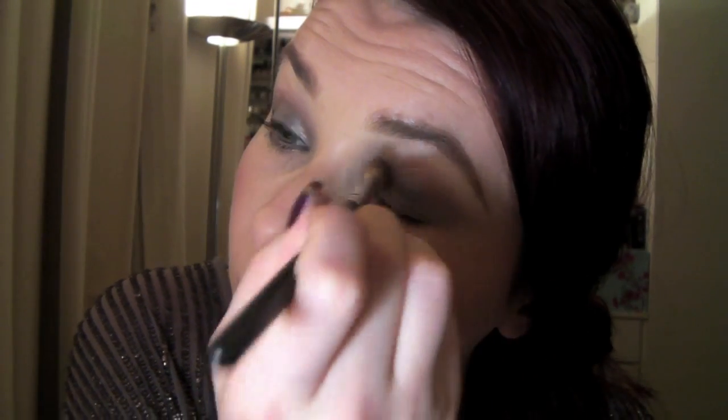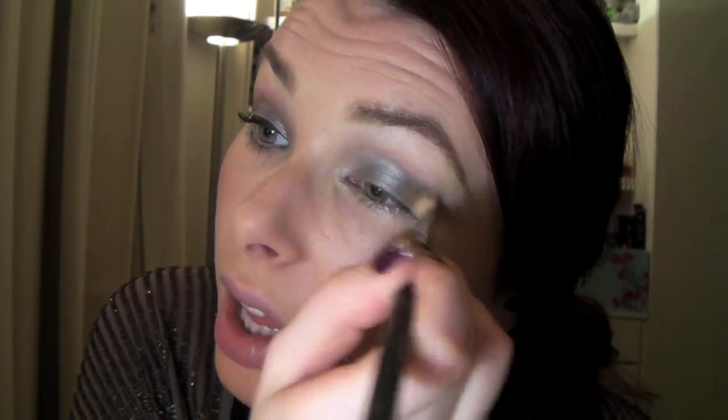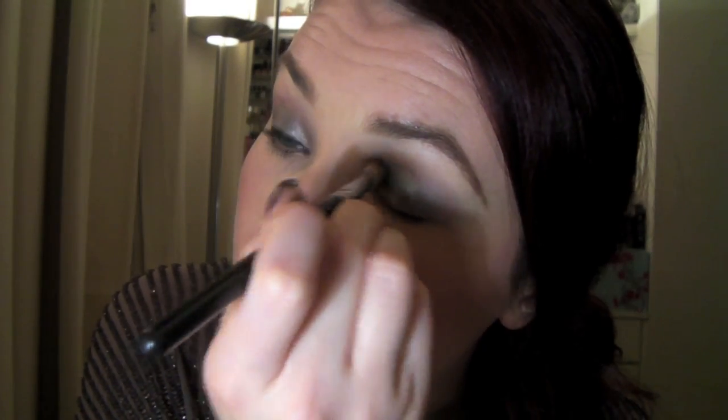And then on top of that, I'm using eyeshadow from YSL. Unfortunately, I depotted this, so I don't have the actual colour, but it's pretty much the same colour as the Taupe stick. But it has a tiny little bit of green, which is quite nice for the festive season, but we're still keeping it neutral because of course we've got that dark plummy red lip. So we want to keep the eyes quite neutral, but I like to add a little bit of colour, a little bit of interest and shimmer, just so that the eyes don't look too stark and there is some balance in the face. So all I'm doing is really simply feathering that colour on top, and also a little bit underneath the eye as well, just like that.